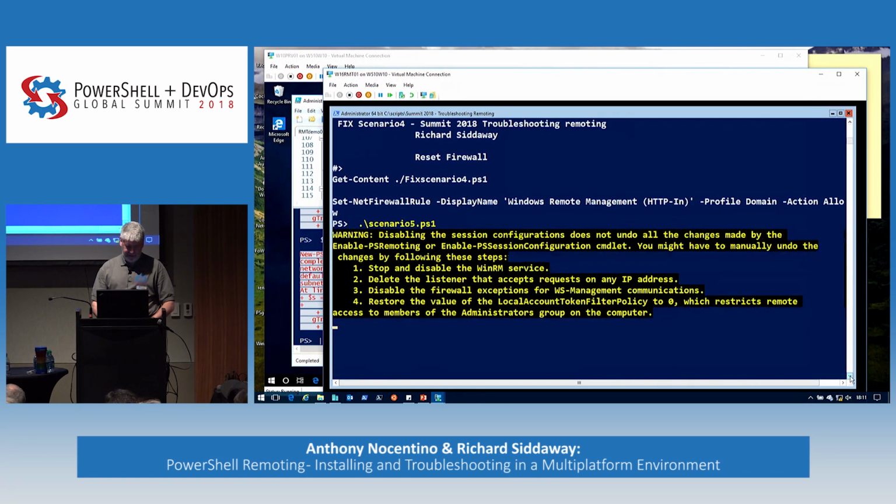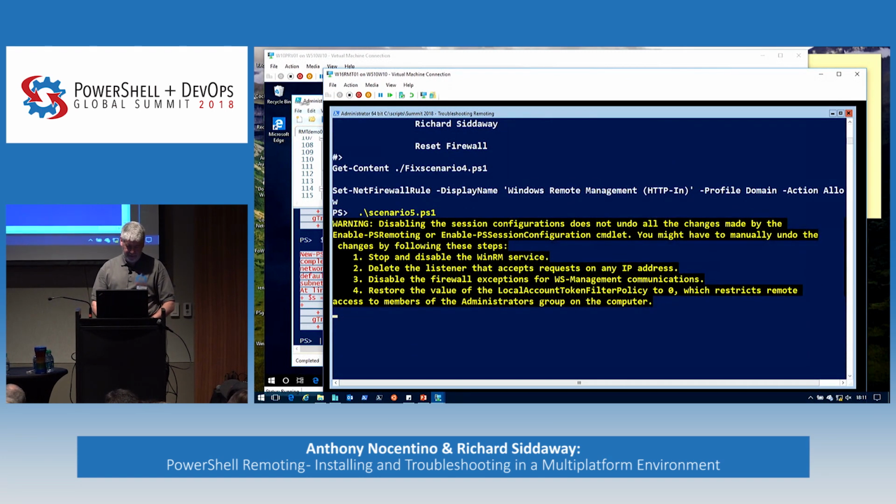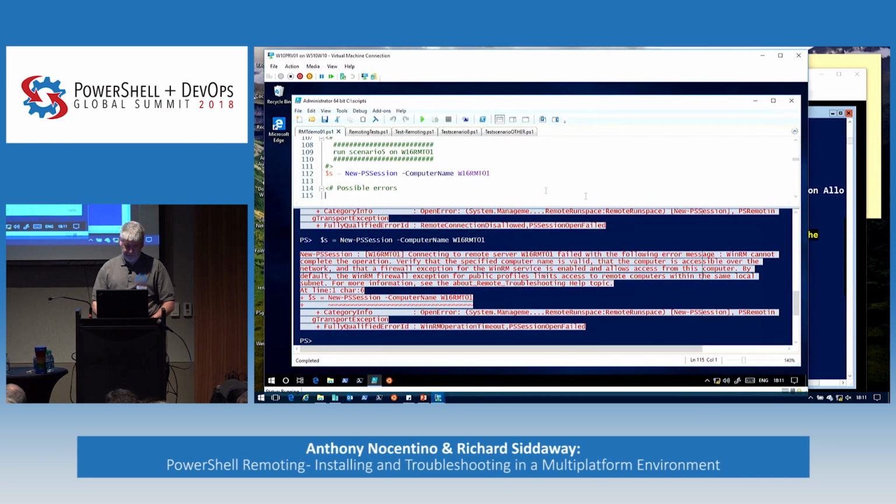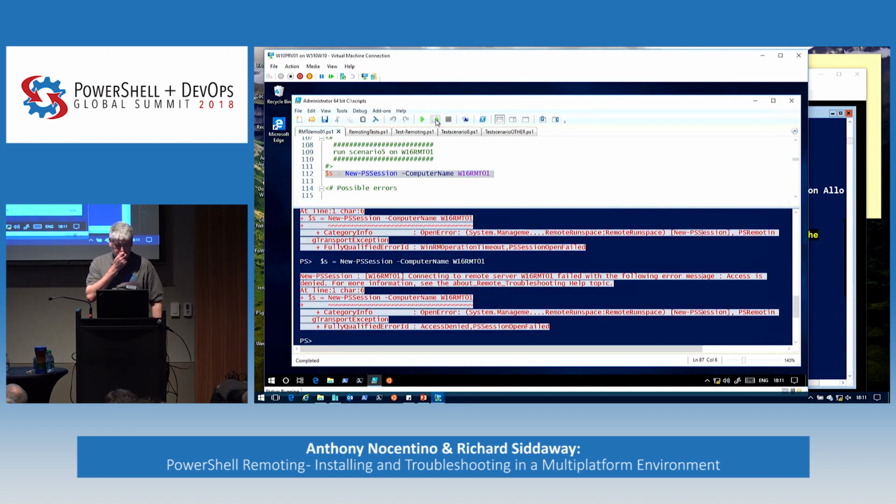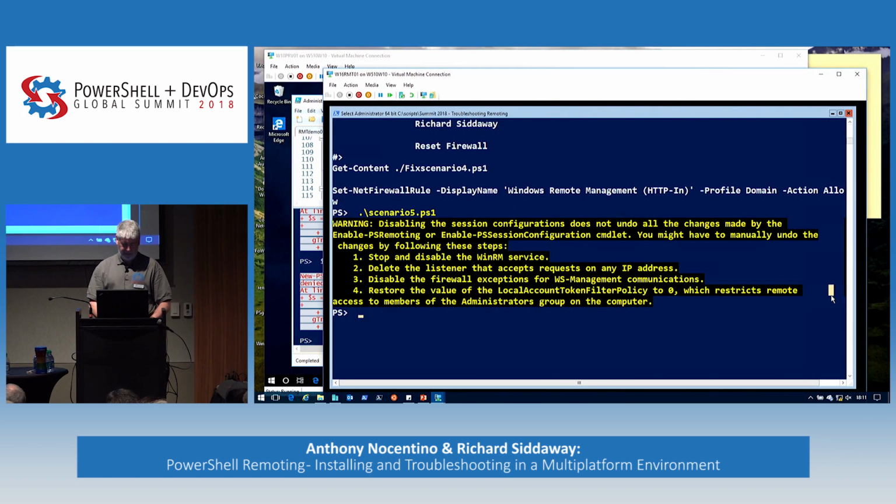This one's probably a little bit obvious as to why it's not going to work. Access is denied. This is a good one. You might think that's something to do with permissions, yeah?